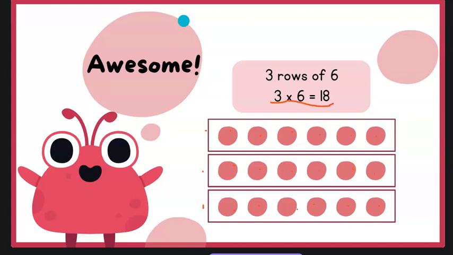Okay, and parents, or kiddos, if you're listening by yourself, you can use your timetables chart or any type of multiplication chart or flashcards to draw out your arrays. You can do 5 rows of 4, 5 rows of 5, 3 rows of 2, 7 rows of 3. Draw out each of those arrays and practice drawing out and visualizing those arrays, and practice writing out your multiplication equation and getting the correct product.